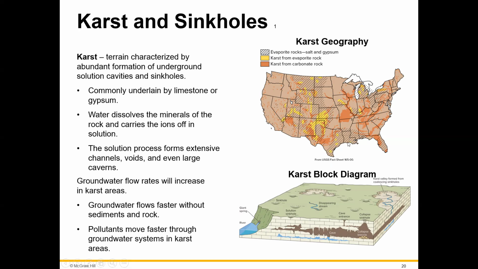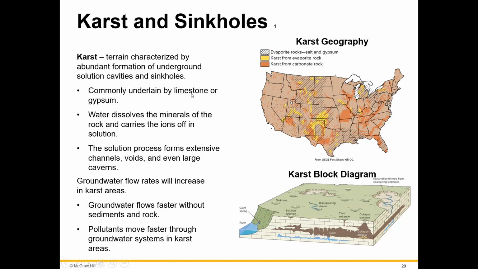So here we can see the areas where you find evaporitic rocks. Gosh, my Zoom stuff is in the way. And then it splits it down between areas of evaporite and carbonate rock in the different colors. So you can see it's a good portion of the country. And then in Kentucky, definitely very heavy in karst activity.